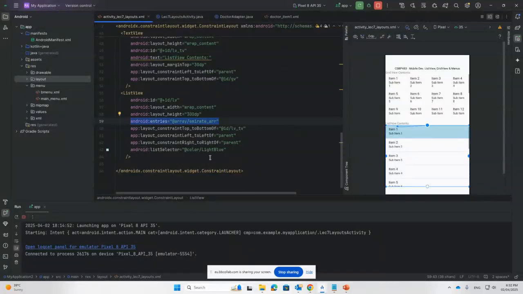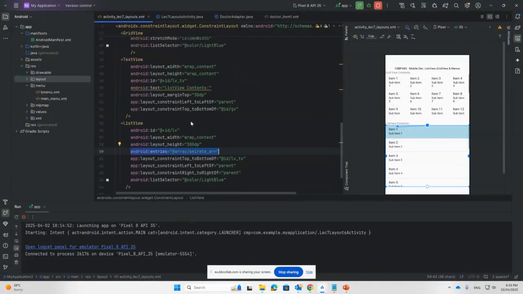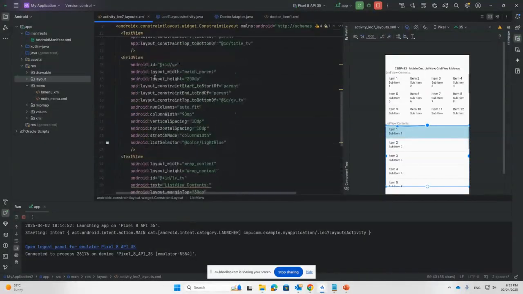Also, it has an entries element where you can specify a resource, for example, some array you defined in the string.xml. So the list view has two ways to be configured or populated: Java code or the entries element. Meanwhile, grid view is multi-line, multi-column, and at the same time it can only be populated through the Java code.